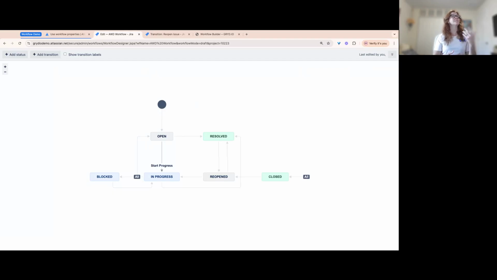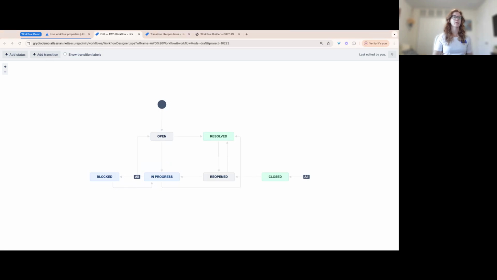And then there's even additional functionality, which is properties. These can be applied to both statuses and transitions, and they can add in more advanced functionality. So for example, you can make it so it forces an issue to not be able to be edited. And I'm going to talk about how you will set properties on a workflow.